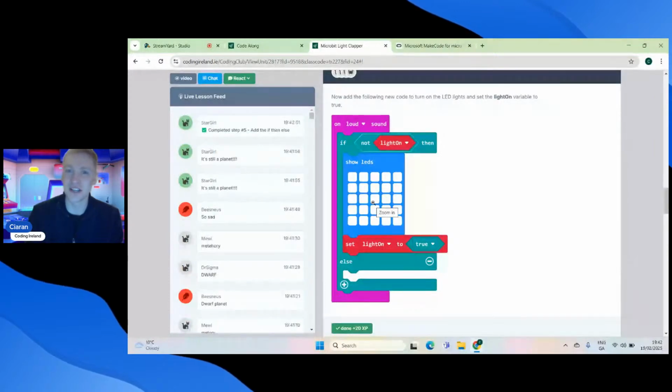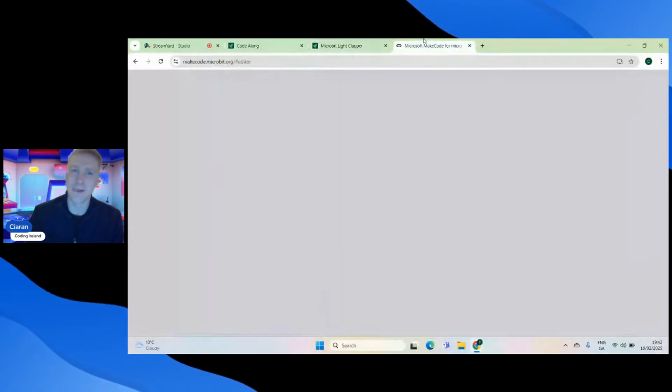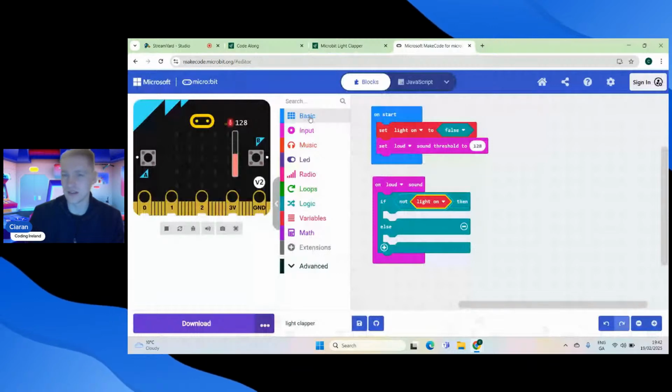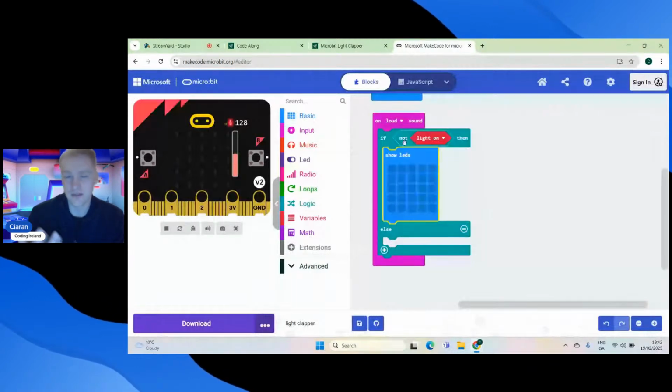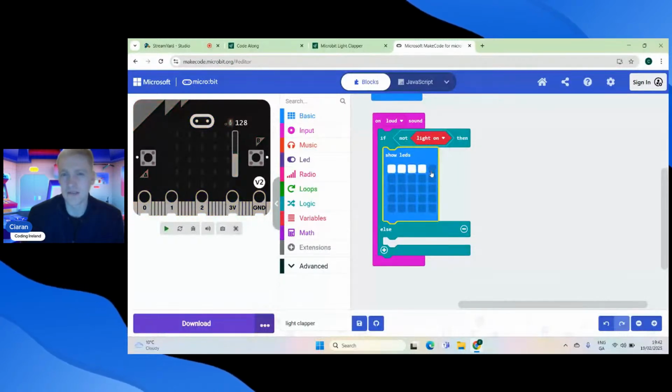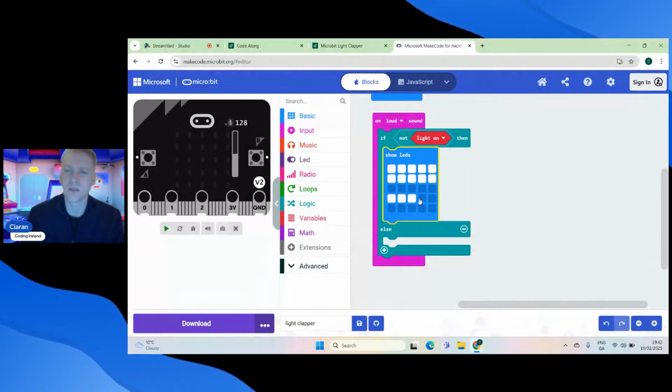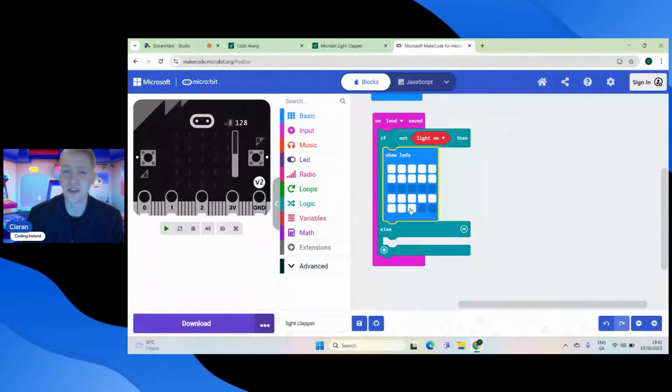And this one's kind of cool because you get to design your own LED screen now. So back in basic, up in the blue section, you need to grab that LEDs and throw it up into the if the light is not on, then show. I'm going to have to draw something here. So I can light them all up. I can pick a certain pattern if you want. You can spell a letter, maybe a letter that's in your name. That'd be cool. Or you could do some sort of cool design. Here's one that has a line in the middle. But you guys can do whatever you like.